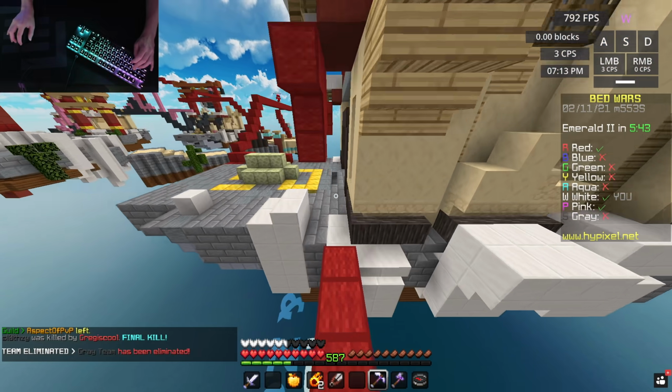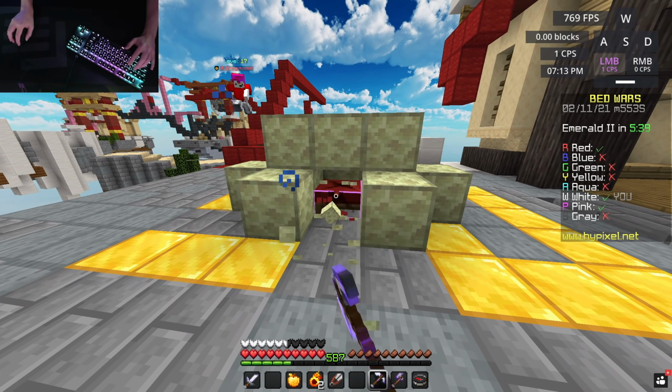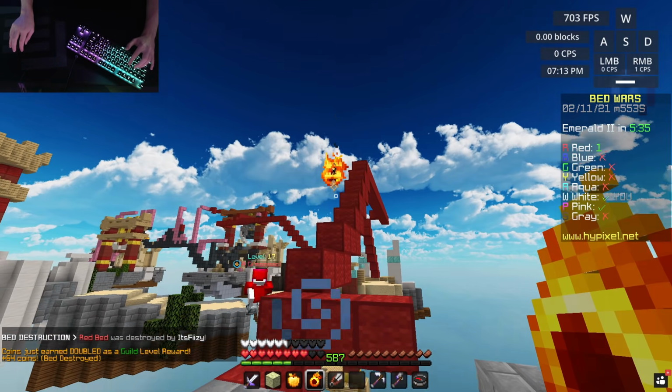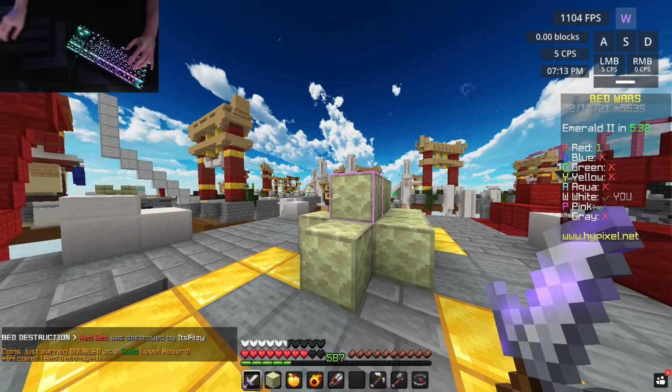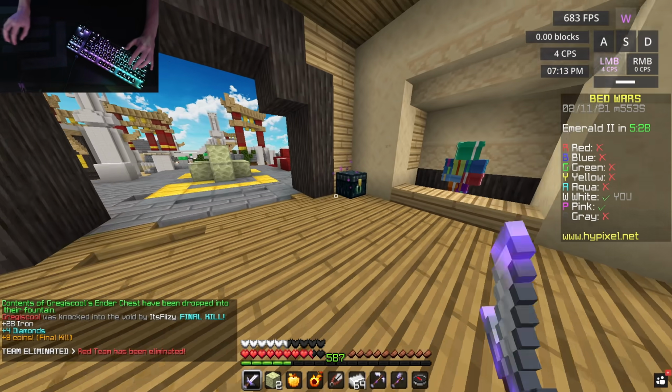Okay, red eliminated gray, and he's actually coming back to his base. I'm gonna wait for him to get back. There we go. Hey, wait, you're really low. Huh? Okay. I don't really know what he was doing right there. Last team is just pink.